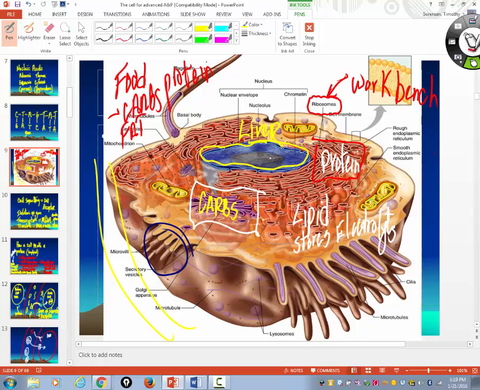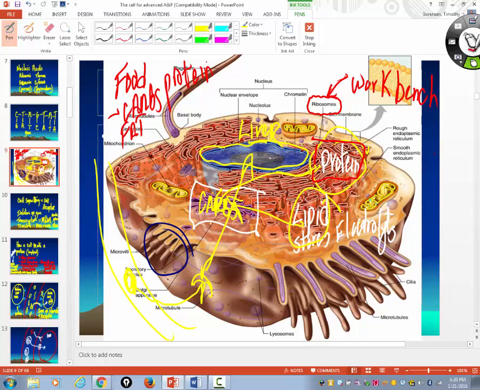Now follow me. If your cells need more cholesterol, a signal from the blood is going to bind to a receptor only found in a liver cell, because the liver is the only organ that makes cholesterol. And when that chemical binds to that receptor, it's going to signal the DNA, let's go make some cholesterol. Where do you put the protein portion together? Where do you make the lipid portion? The protein from the rough ER and the lipid from the smooth ER meet at the Golgi apparatus, and the Golgi apparatus puts it together.